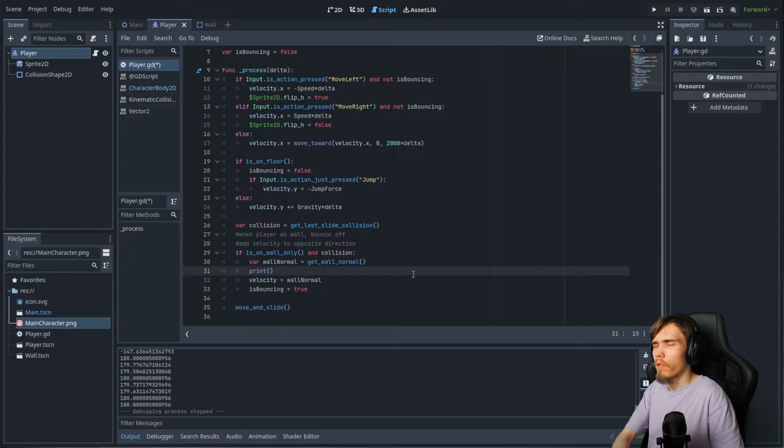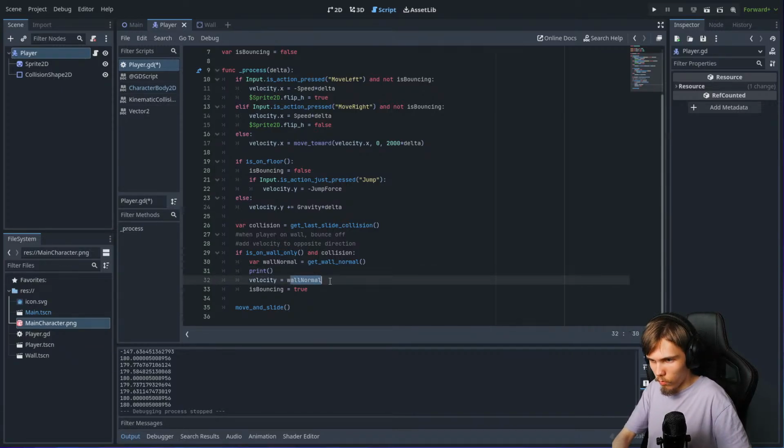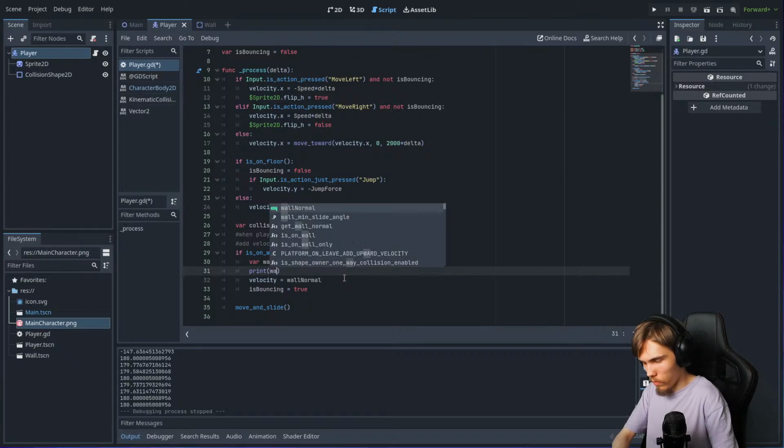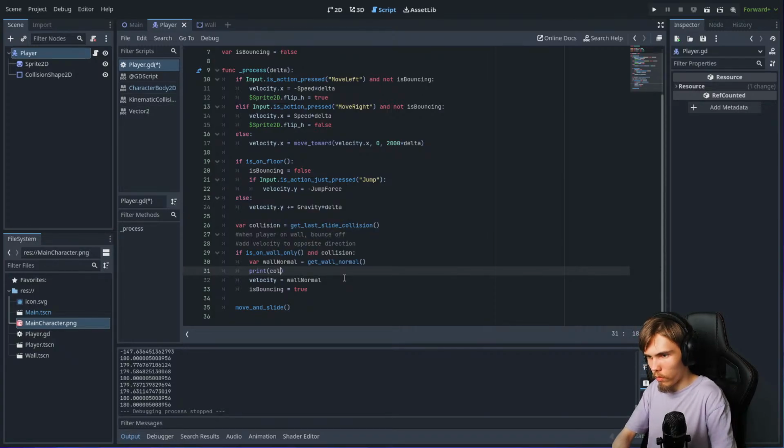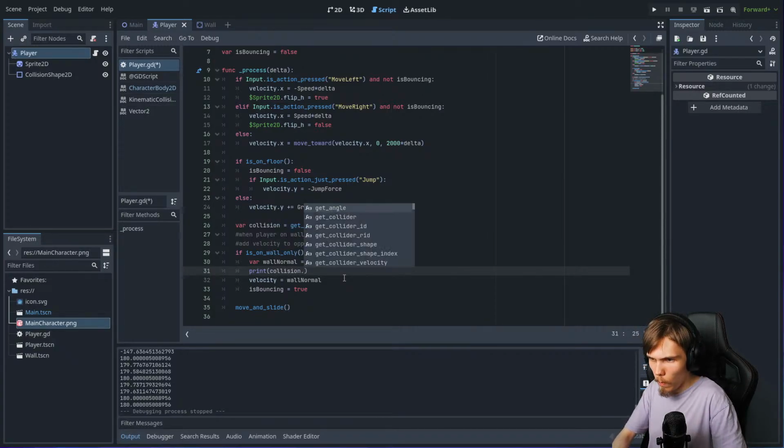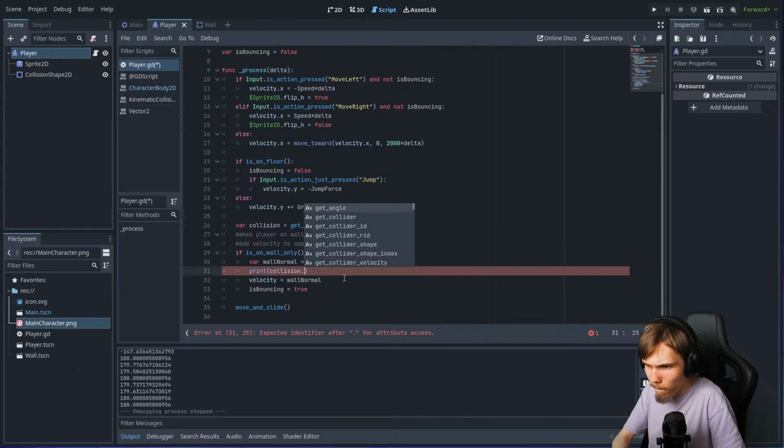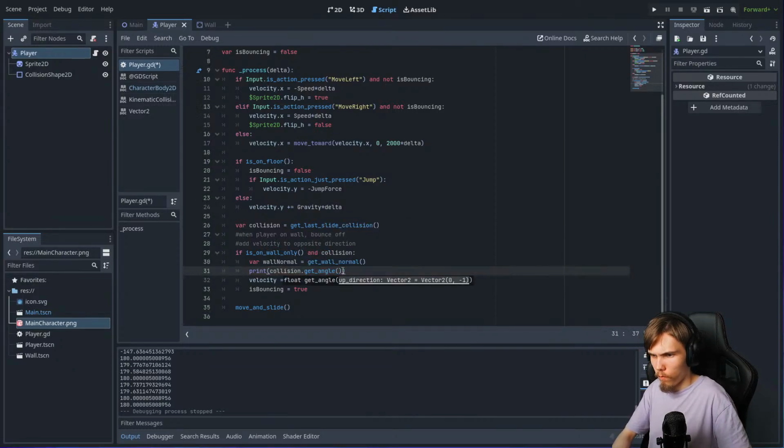What was I printing? Print. God, it's not wall normal. No, it was right. Sure.